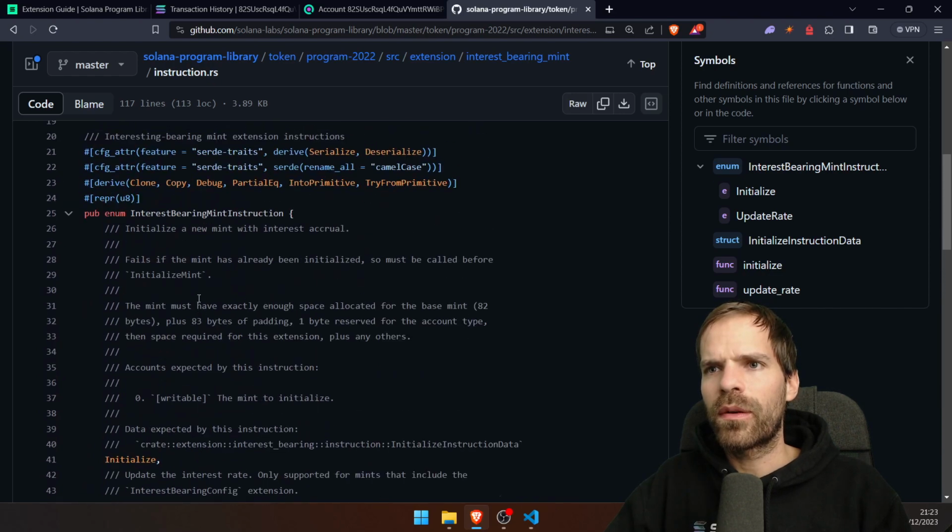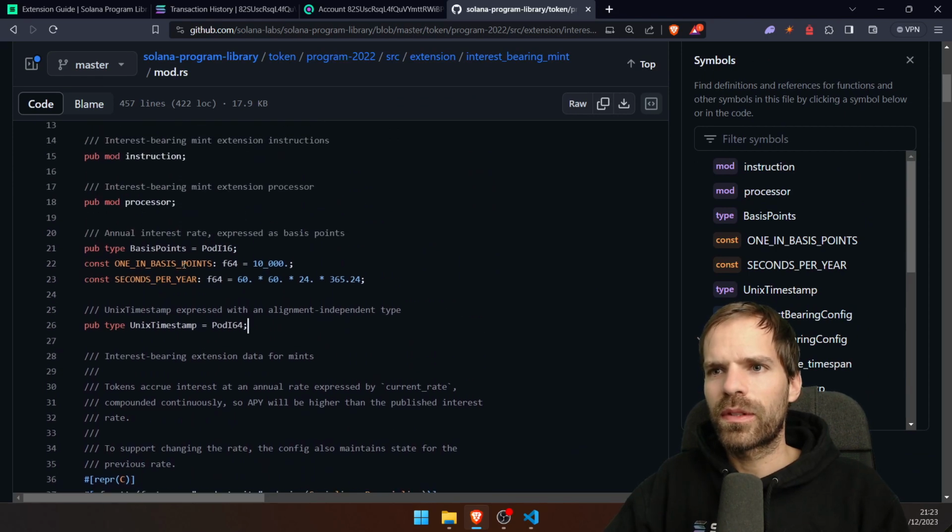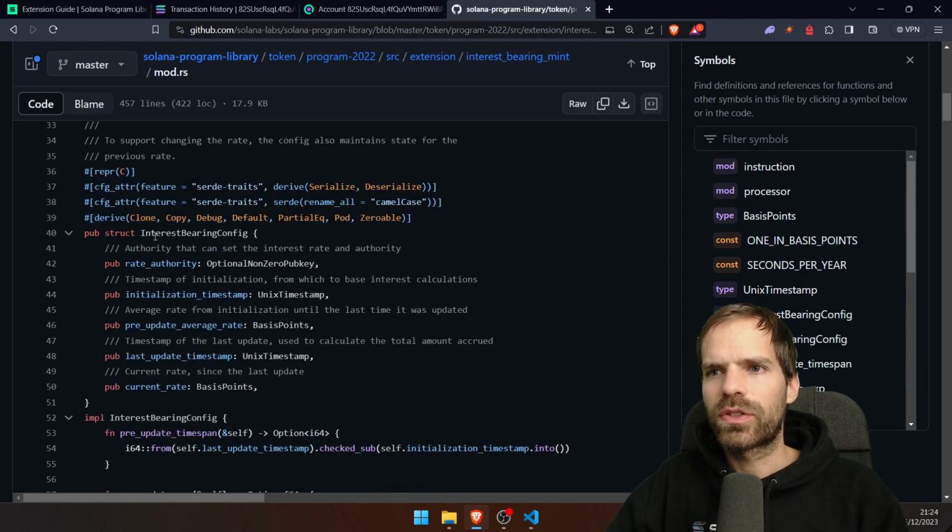But then where is the thing with the UI amount? There we have some timestamps. Annual interest rate expressed as basis points. Probably BPS stands for basis points then, and not base per second. So what's stored in the interest-bearing config?